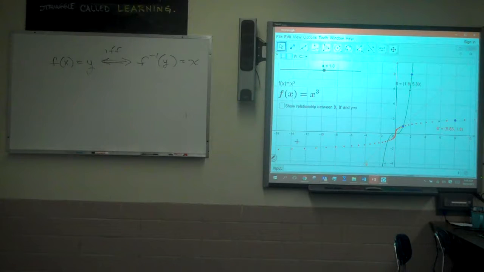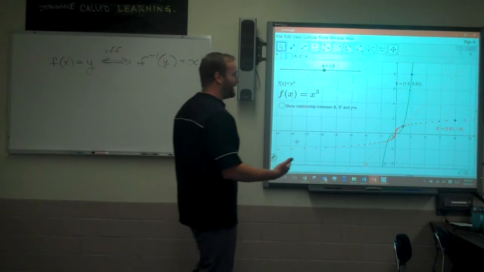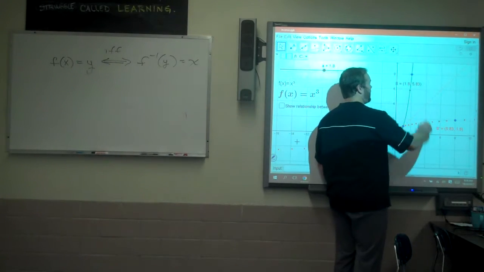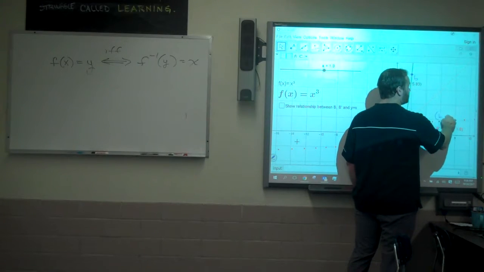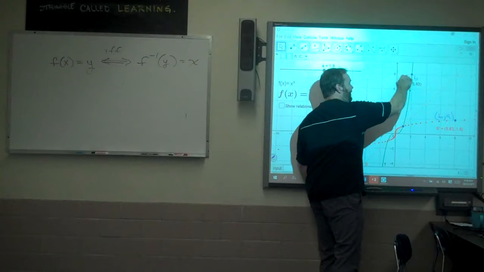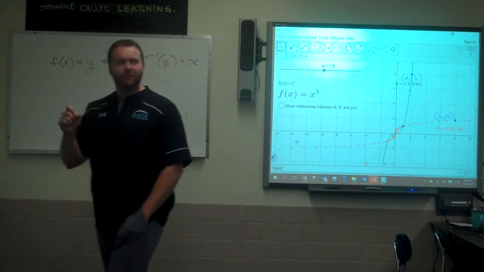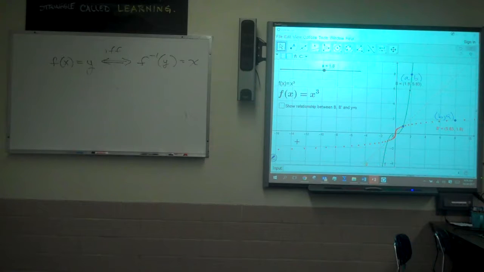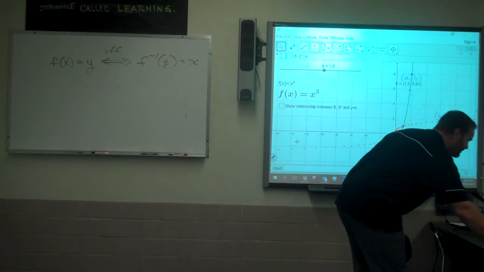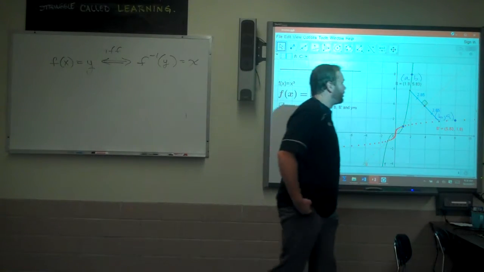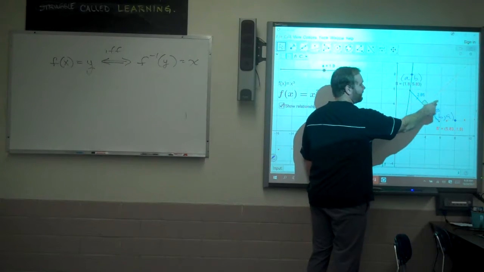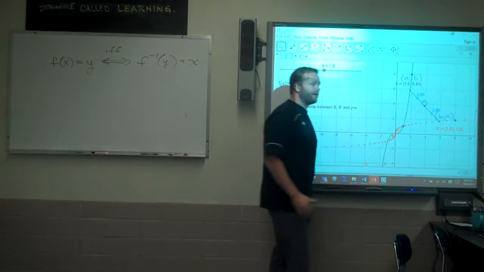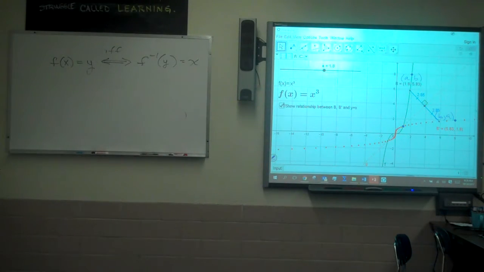Okay? Now, what's interesting about that inverse is, this is something we learned from geometry, if I have a point up here, a comma b, and that gives me a point down here, b comma a, what that tells us geometrically is that that is a reflection across the line y equals x. And that's why I've got that dotted line there. That is the line y equals x. And it is a reflection because the distance from this point here to line y equals x is 2.85. And then from there to this point over here is still 2.85. And with reflections, we know that distance is preserved. It doesn't change.